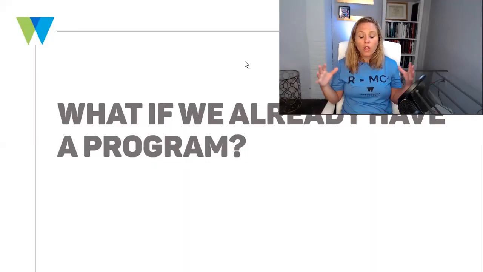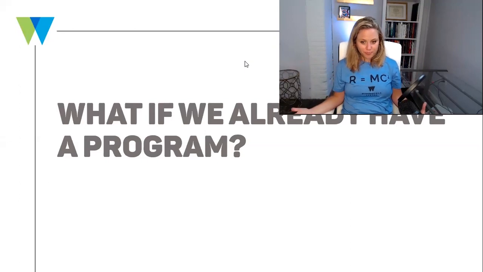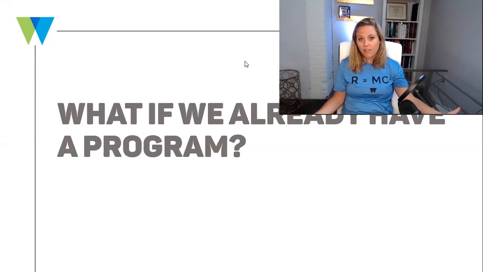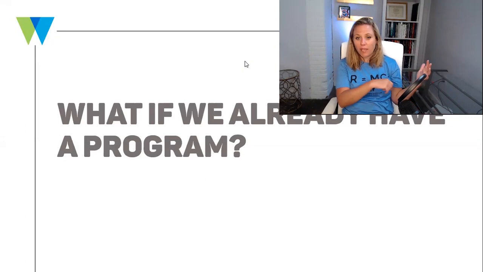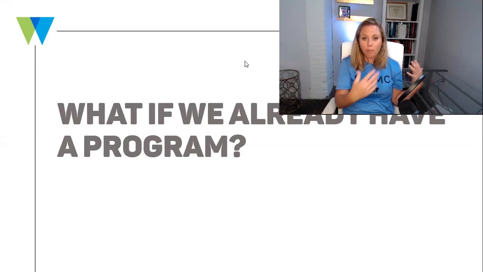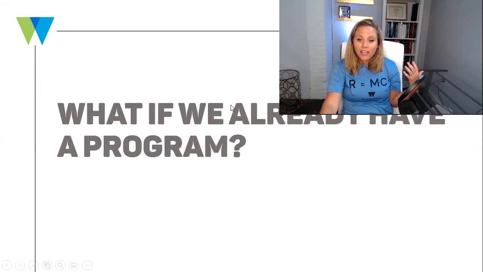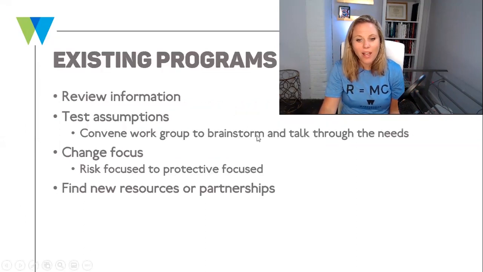Before we close, I want to go back to our PowerPoint here and talk a little bit about this question of, well, we already have a program. For many of you listening right now, you already have a program. The PA intervention, the physical activity intervention for elders, has already been developed. So what do we do now, right? It's sort of this notion of the painter's palette. We've already chosen a program. So do we go back to step one? And the answer is yeah, you kind of do.